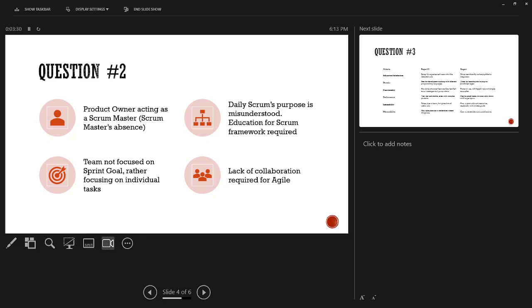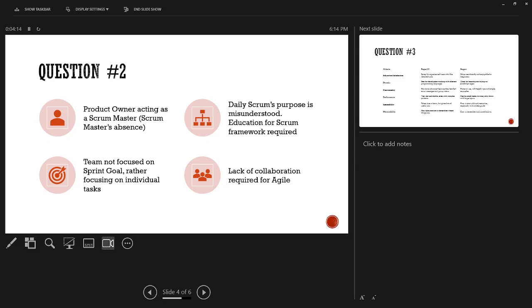Number two is the developers are complaining that the daily Scrum is a waste of time. They could be using this time for their development instead. So the purpose of the Scrum meeting is totally misunderstood here. The Scrum meeting is basically a 15-minute touch point every single day, which is not really just a status call, and shouldn't be more than 15 minutes. It's basically to reconnect with the team, to mention any blockers, and mention the progress that they have made in the past day, so that the team is motivated and they are sharing information transparently. So it serves that purpose.